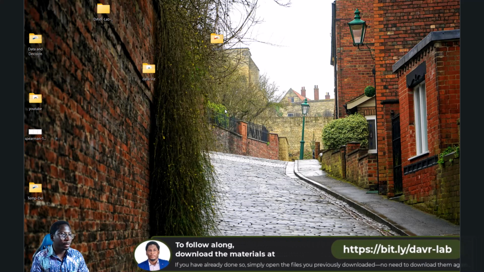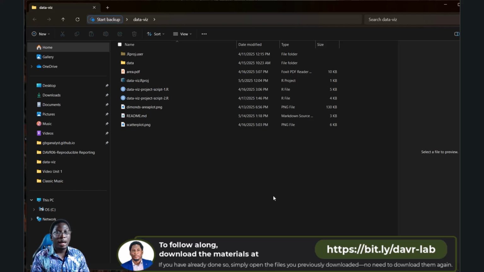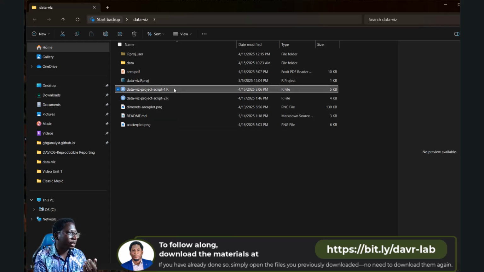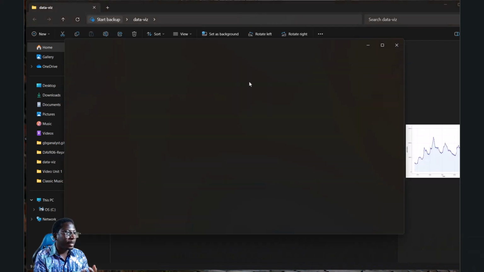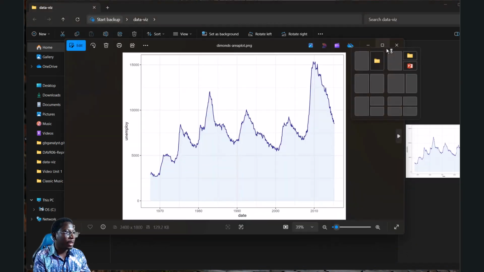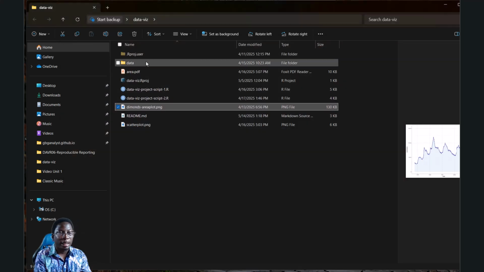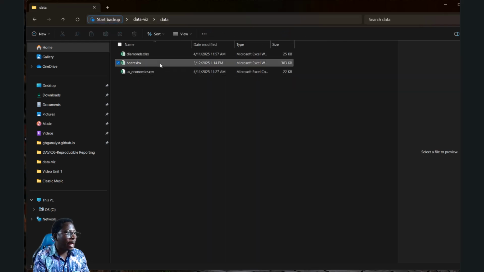In this laboratory, we'll be working with this repository called database. Remember this database directory, where we talk about ggplot2 and base graphics for our visualization. We have these two scripts, database project script and database project script 2, and then we have all the files that we produce from those visualizations. For example, this is diamond area plot, and we also have the dataset directory. For example, we have data like diamonds, art, and US economics.